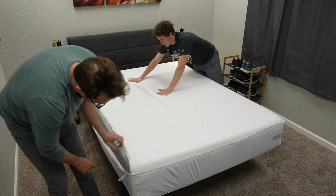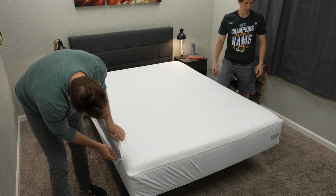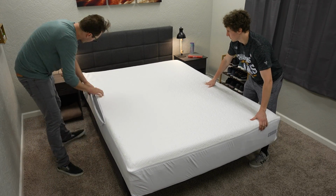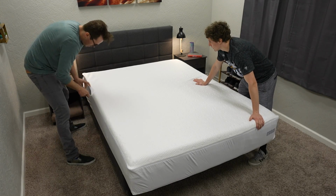Now, because of this design, the whole setup process for the sheets and mattress protector is probably going to be a little bit more involved. You probably do want to have a friend there to help you out with the whole setup. Wes and I actually tackled it ourselves, so it was pretty easy that way.